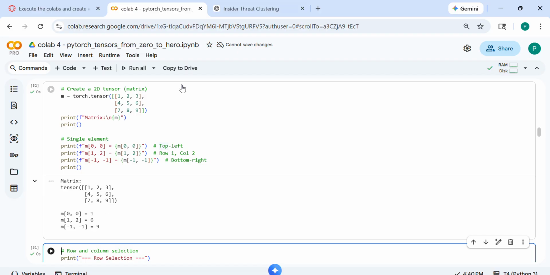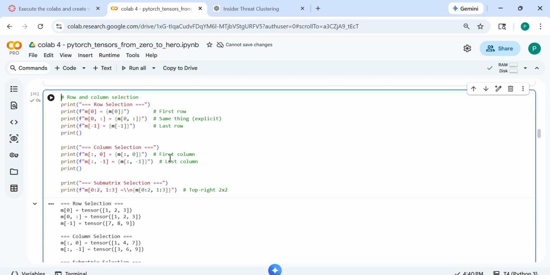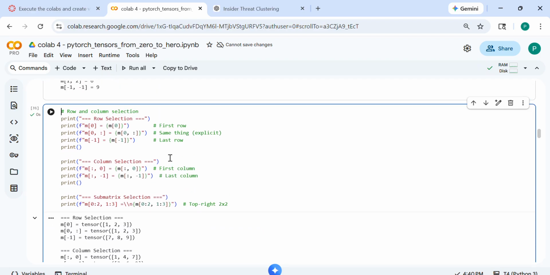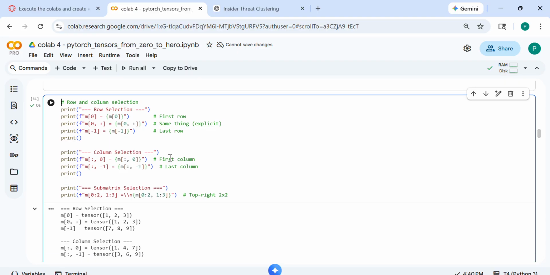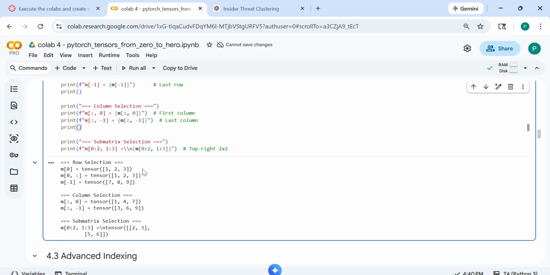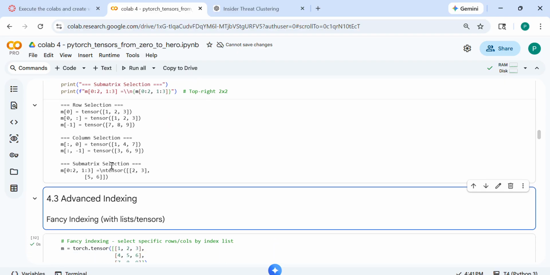So 1 6 9, like that. Let's move forward to select a row and column. If you want to select a particular row or a particular column, how do we do it? This shows that. And if you want to select a submatrix, then we have to give a proper row definition and column definition by slicing. So this is how it works.